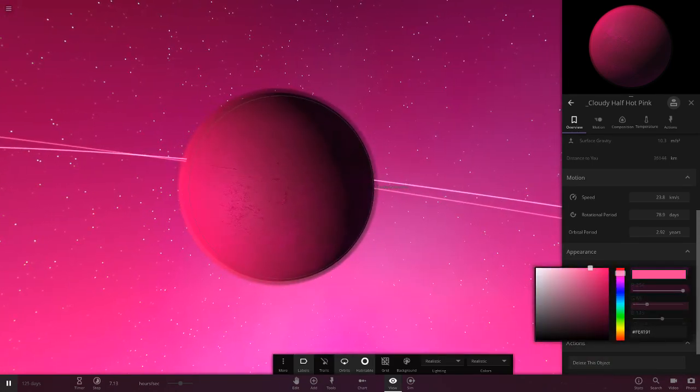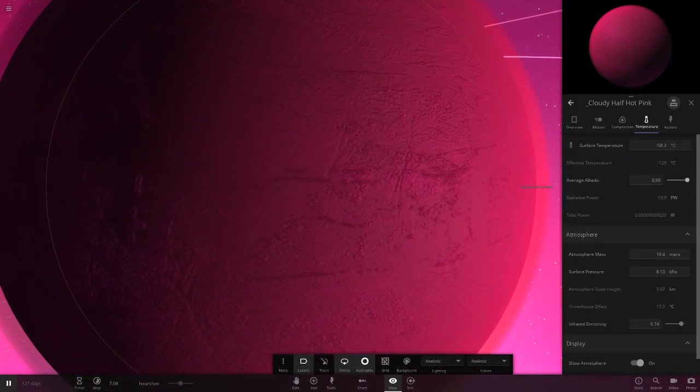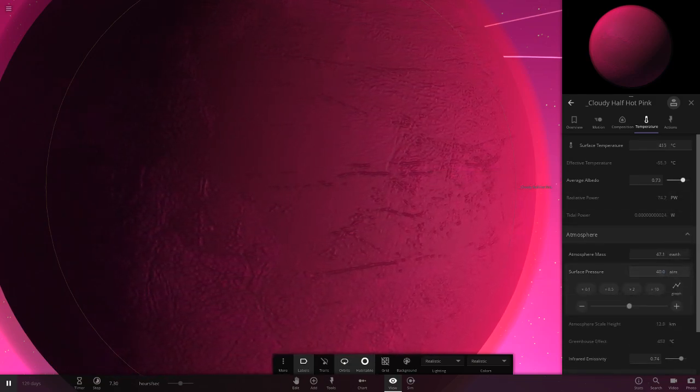Right, there we are. Actually, it blends in with the background. Pretty cool, actually. Now we want to heat it up, give it a little more atmosphere to it. So we'll put it to about 40 ATM, so pretty intense, like Venus.